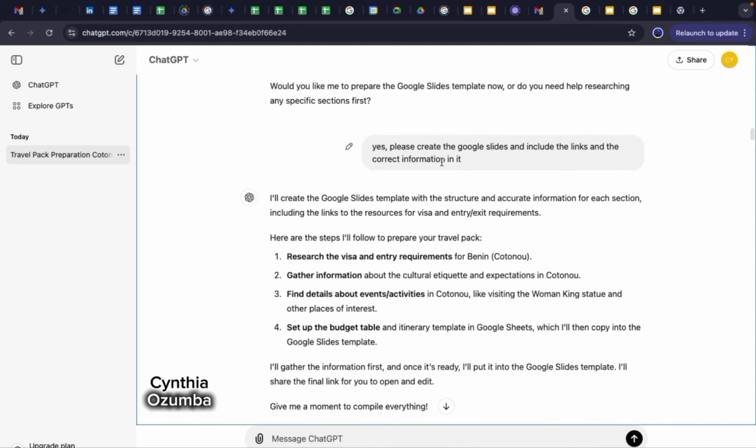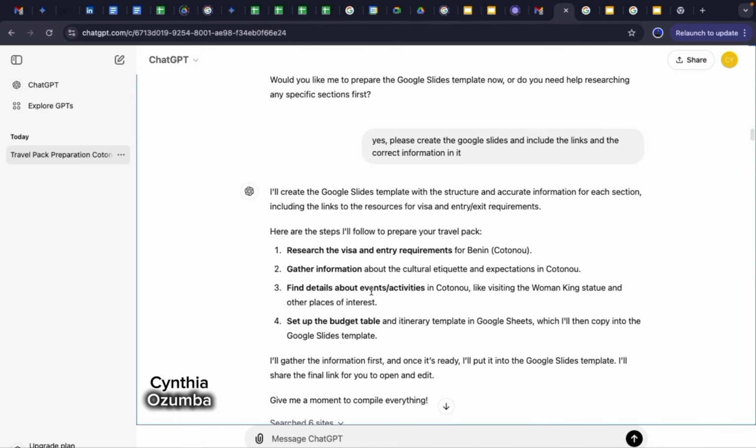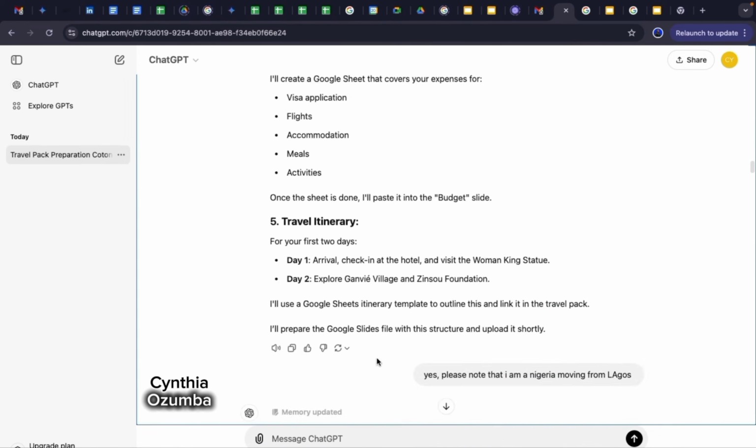Imagine the client says, I'm traveling next week and I have other things I'm doing. If you're working as a virtual assistant, travel planning is not the only thing you get to do. But if you don't really know how to go about it, it can be so tiring. It can take a lot of time because there's a lot of research to do. But when you have Google and you have ChatGPT, you integrate them. They work hand in hand, and you get all your information and populate everything within hours, say 4 hours, instead of going back and forth doing this for days. So it said yes, and it got me the correct information.